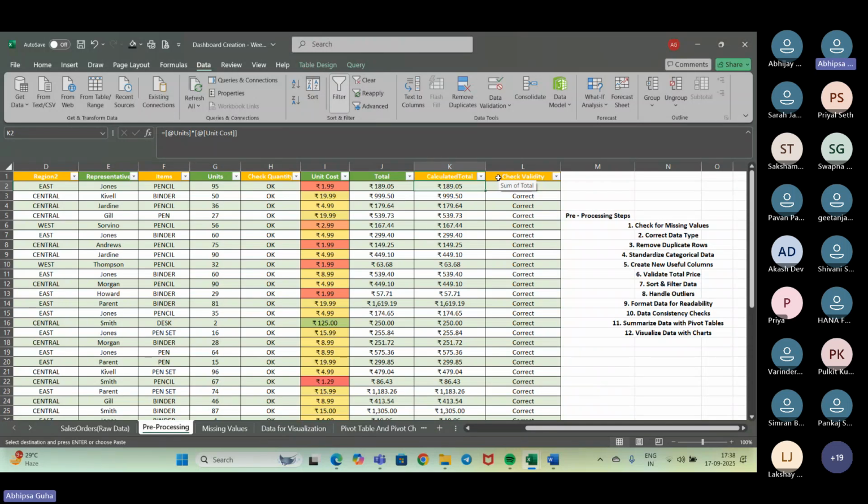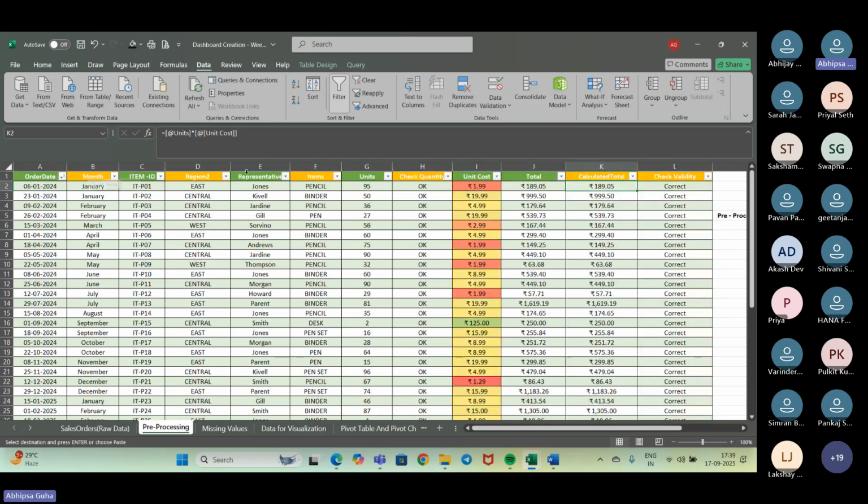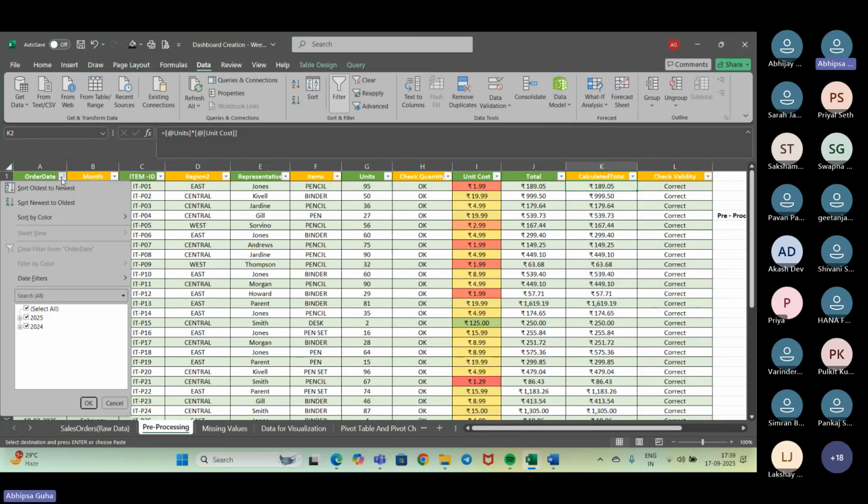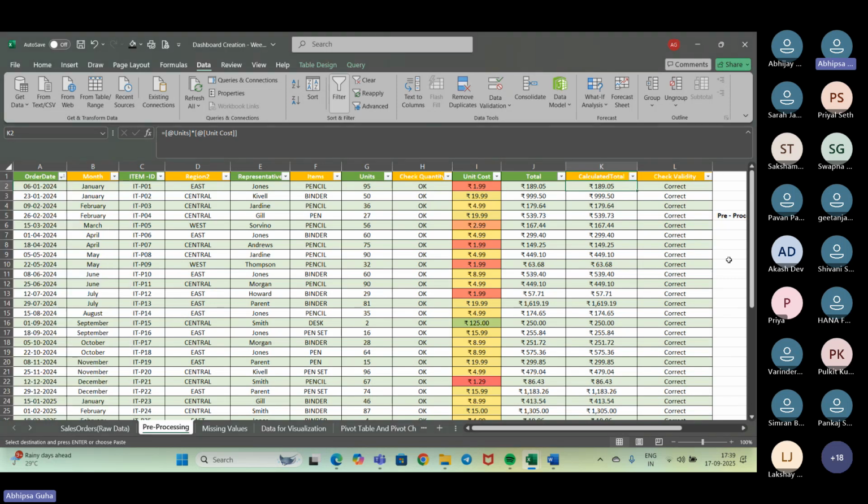Okay. So next we need to sort and filter data. Whatever the data that has been given, the whole data, I have just sorted it down. I have sorted it from oldest to newest format. You can do it as well for any of the dates, so that all of the data gets changed and you can get a sorted format of the data.